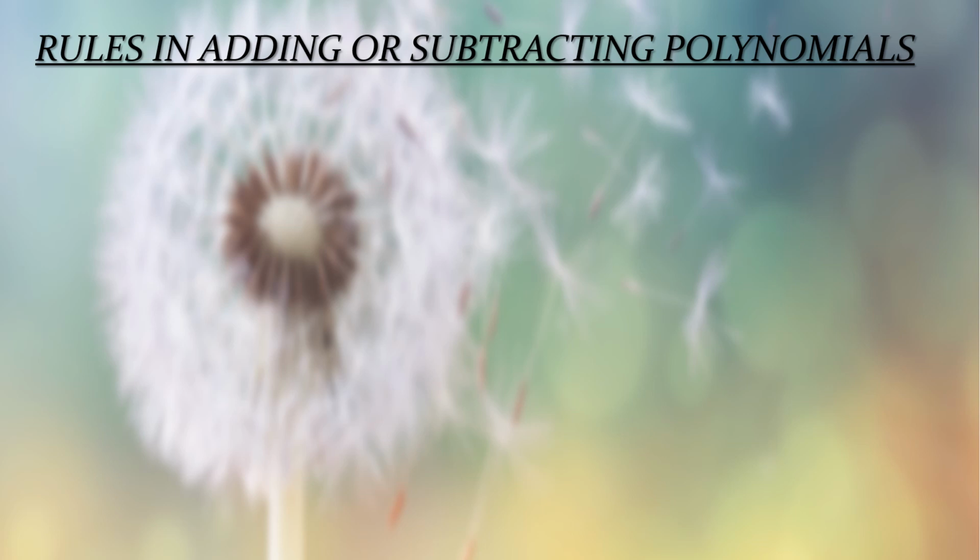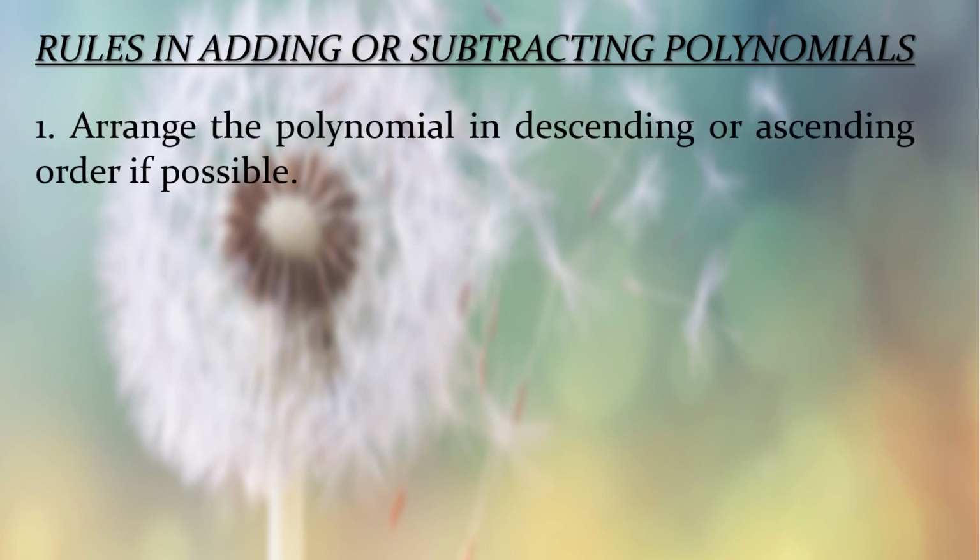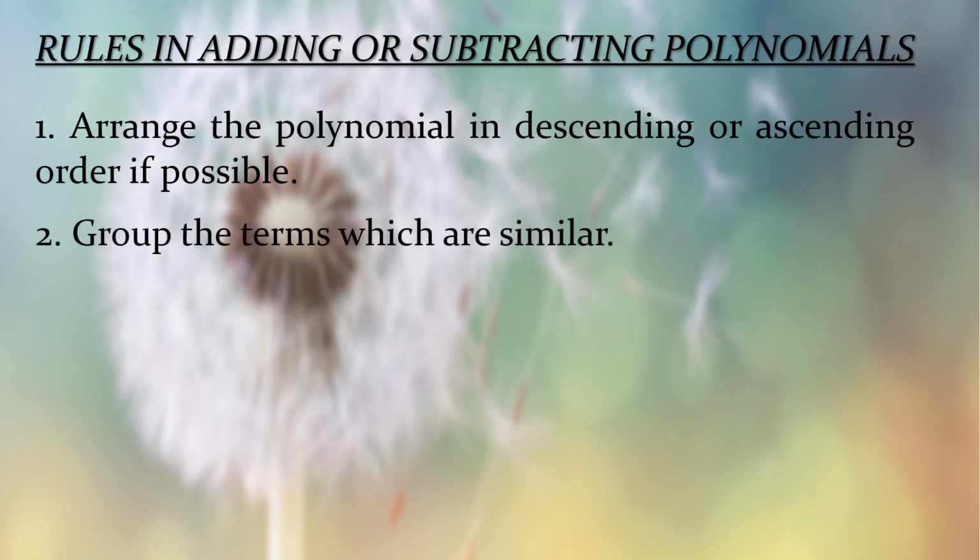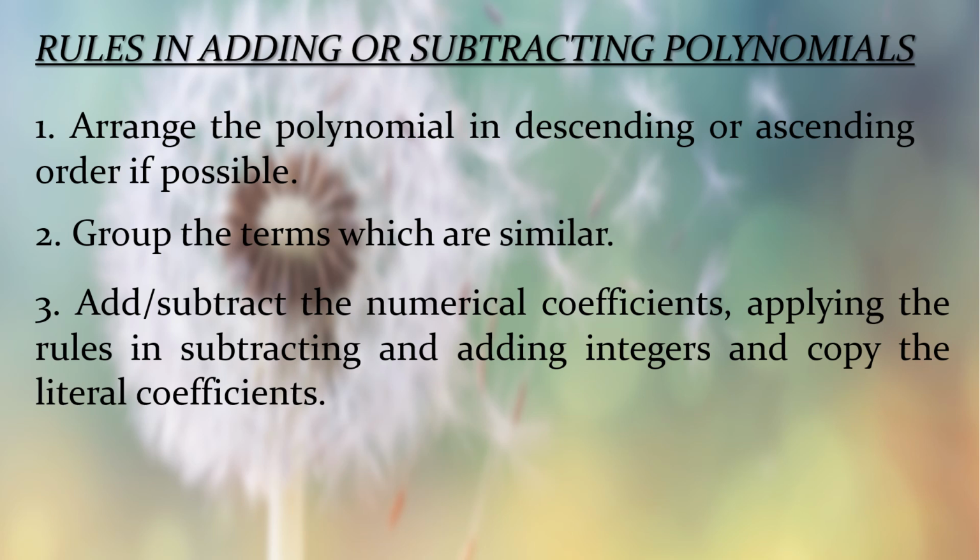Next are the rules in adding or subtracting polynomials. First, arrange the polynomial in descending or ascending order if necessary. Kapag sinabing descending order, yun yung i-arrange natin yung mga exponent simula sa pinakamataas na exponent pababa. Kapag naman ascending, simula sa pinakamababang exponent pataas. Next, group the terms which are similar. Third, add or subtract the numerical coefficients, apply the rules in subtracting and adding integers, and copy the literal coefficients. So let us proceed.